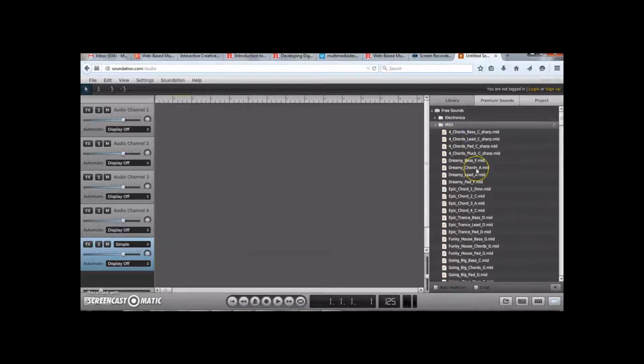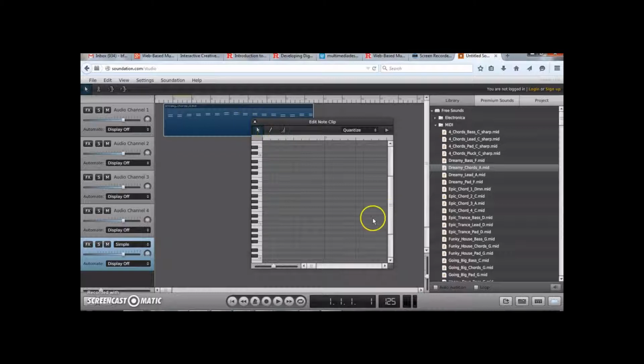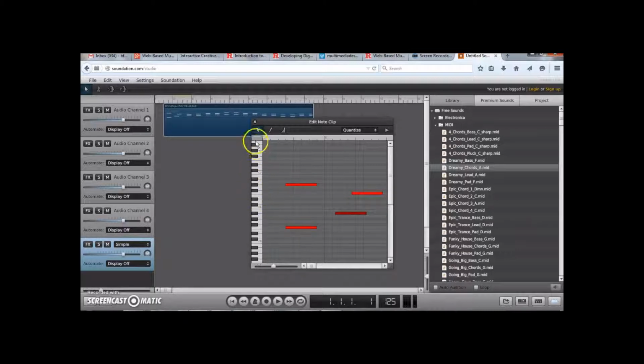And what you can do with these, which I think are really cool, is if you drag and drop them, that's how you put the file into your audio player here. You can double click it and you can actually rearrange the notes to make your own sounds with it, which I think is really cool. Something that I was not expecting. I'm not sure if this is common on audio programs, but I thought that was cool.